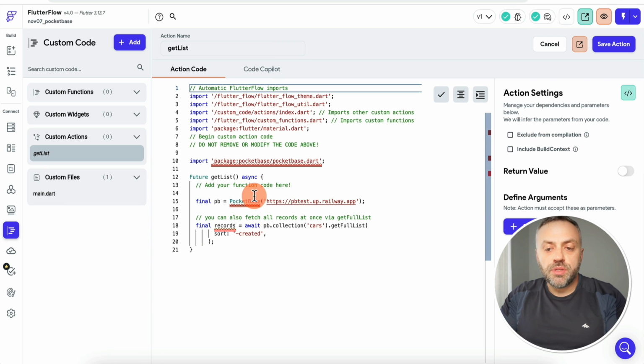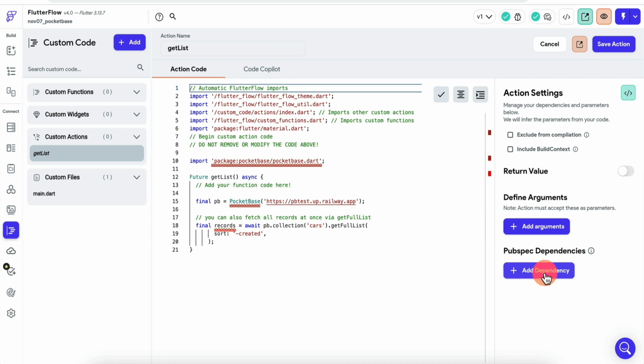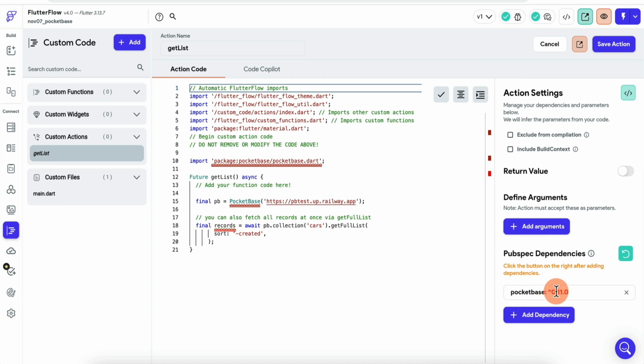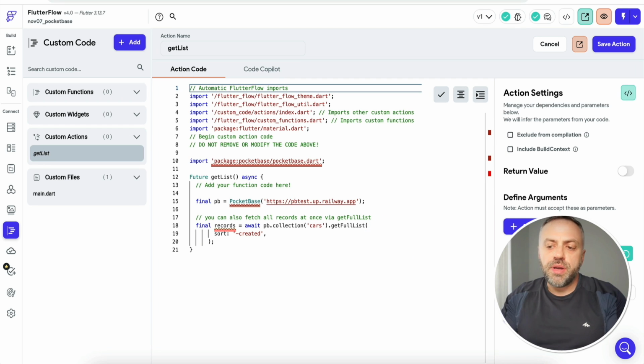Now, because we're using this PocketBase library, you want to add a dependency here as well. And so I'm going to paste this here. This is going to include the specific PocketBase library as a dependency. When you paste this here, you're creating a dependency on this specific library. So you're essentially telling FlutterFlow, hey, make sure you are using this library with this code, because if you're not using this library, you won't be able to use these PocketBase specific functions, this PocketBase API here. So once you have that here, you are ready to start using the code here.